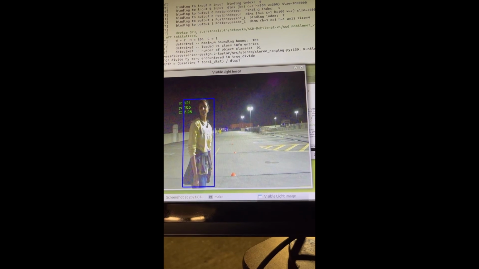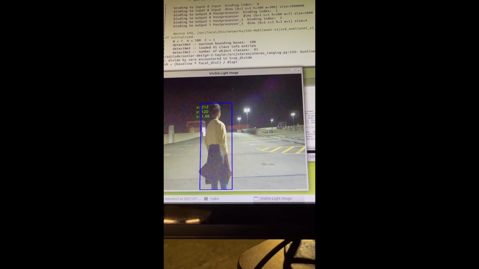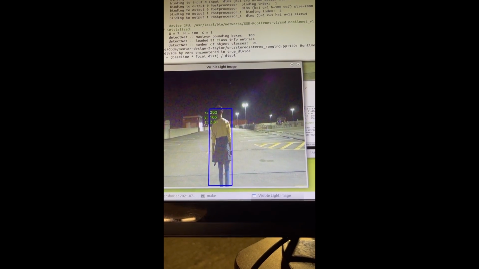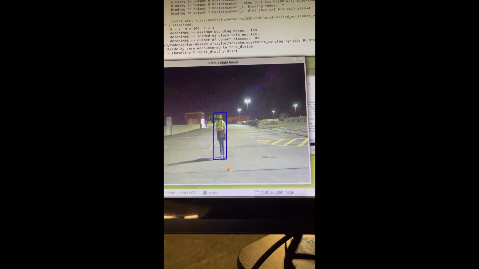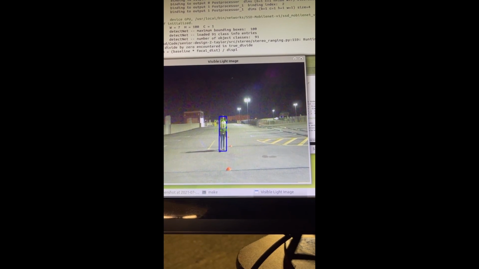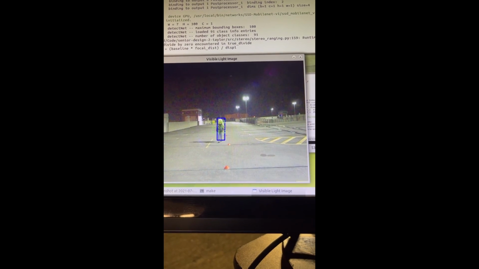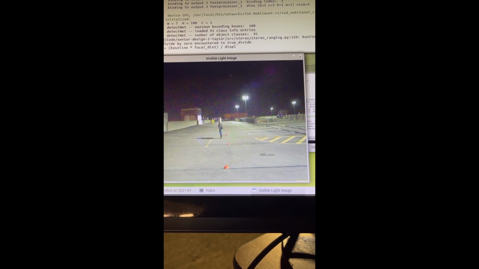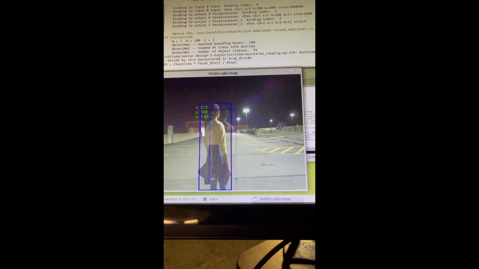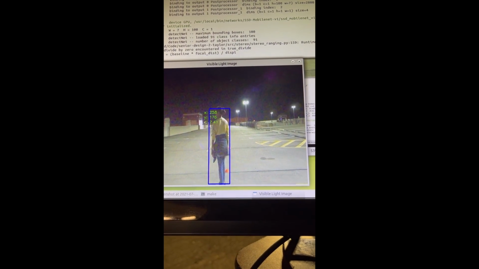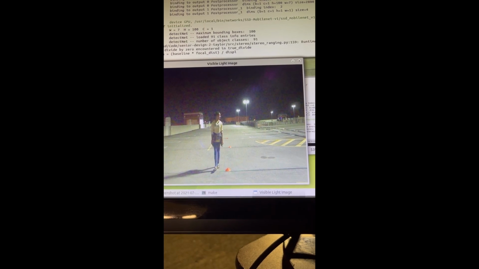Occasionally with the stereo system, we noticed that we would compute a range of 0. We believe that this is due to the fact that the SSD algorithm needs to detect a person for both sides of the stereo system, that is the left camera and the right camera. If one of these sides does not detect the person, then our math will fail and will result in a 0 z value. Given more time, we would be able to find a solution to rectify this problem.